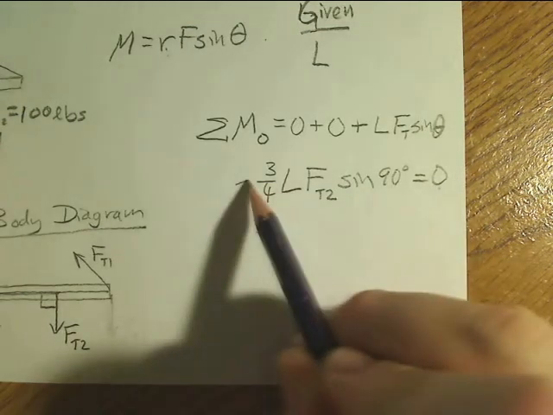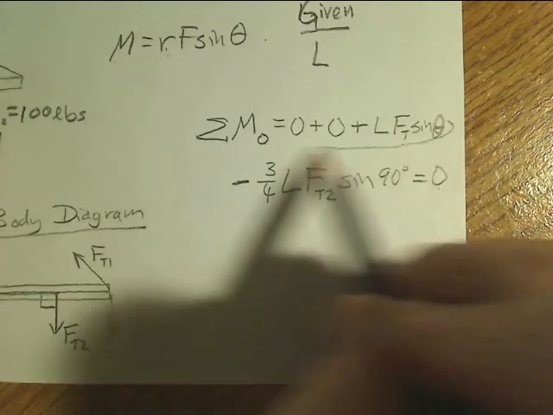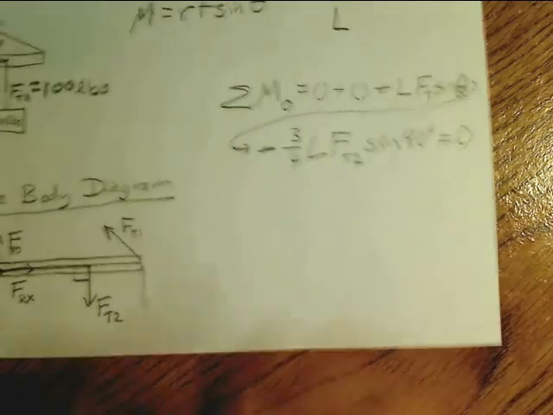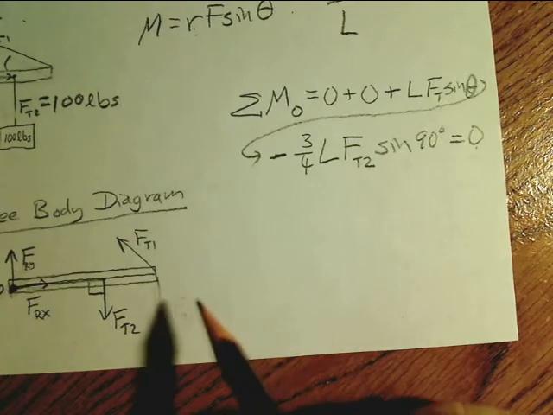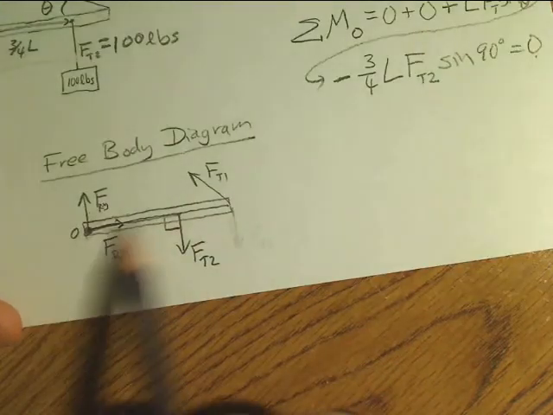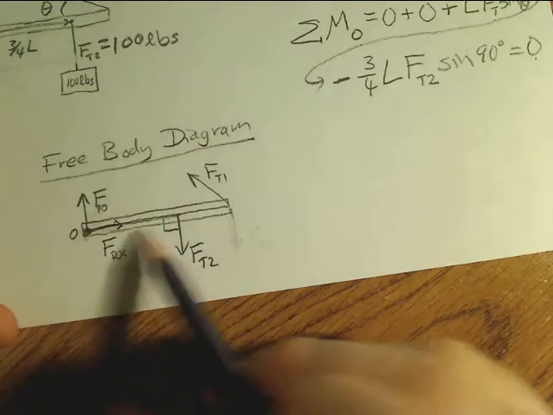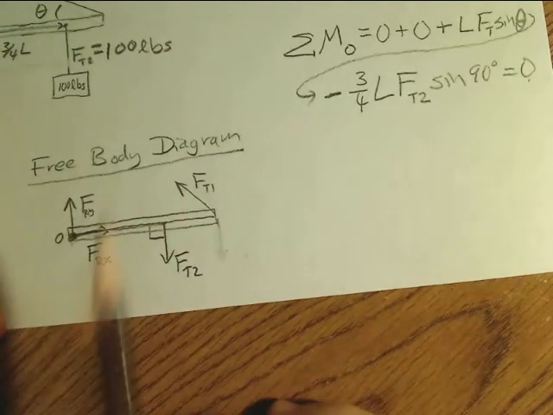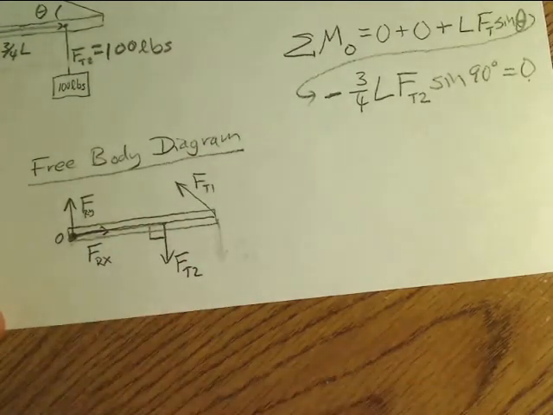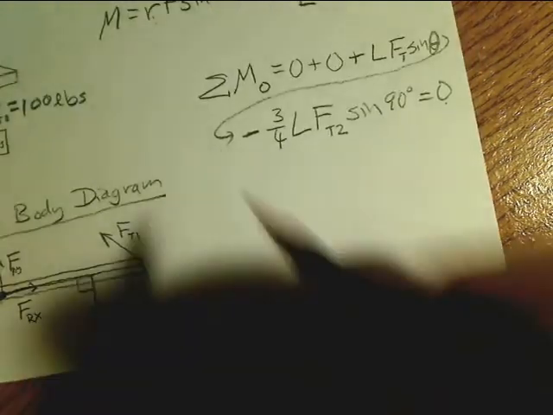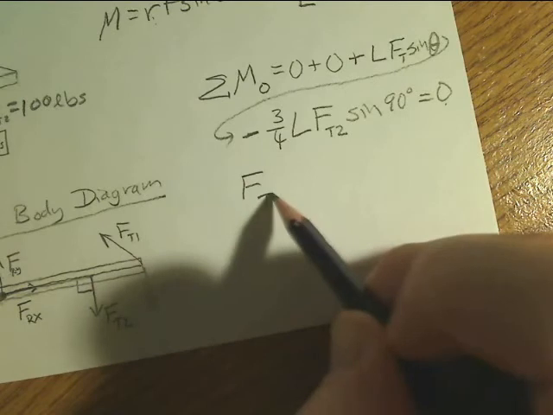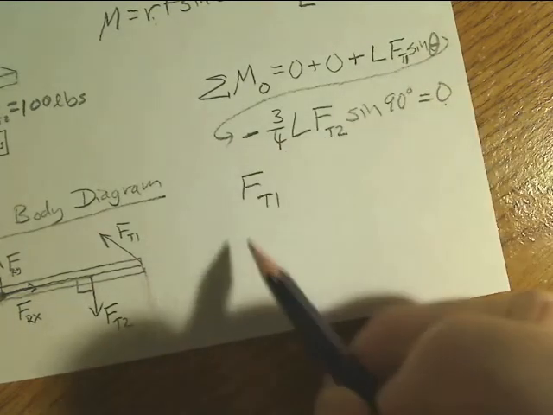You know what? This one's a minus sign. So this is continued on from there. Should be one long string across there. So minus 3/4 L. The right-hand rule tells me that this is going to cause the beam to try to rotate clockwise, which corresponds to minus. Now what you're normally doing here is solving for the tension T1. Should have put a 1 right there.